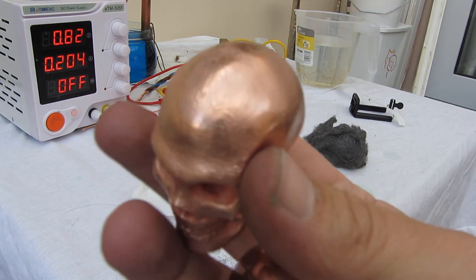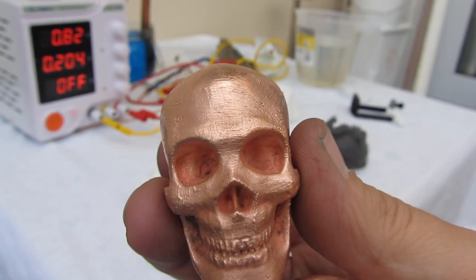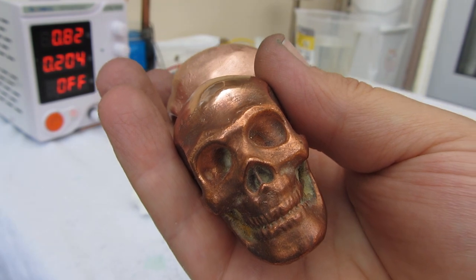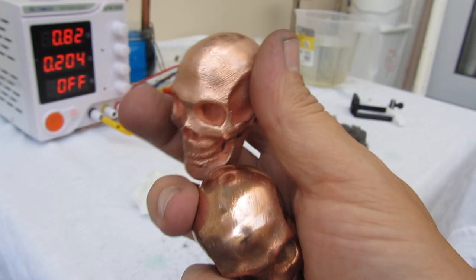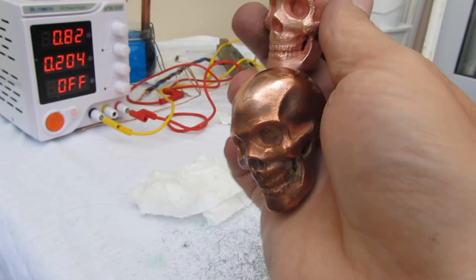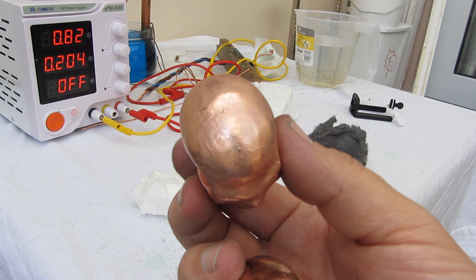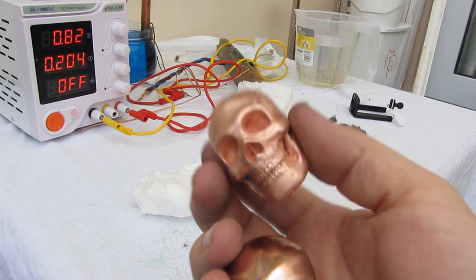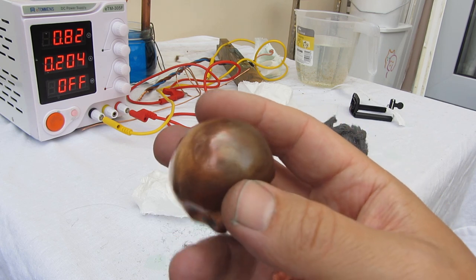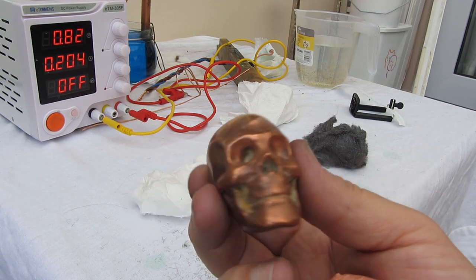There you go — that's it after some cleanup. We can still see the print defects since this was straight off the print bed with no cleanup, unlike the other one which was cleaned up before copper plating. This one we've just done will age and go a darker colour like the older piece. You can choose what state and colour you prefer and lock it in with a clear coat lacquer. If you like the darker look, just leave it — it will tarnish and blacken over time. Rub it with fine wire wool or metal cleaner to bring it back to a shiny finish, then lacquer it to stop it going further.